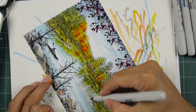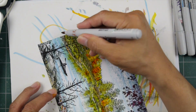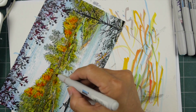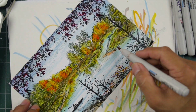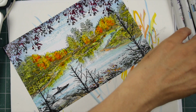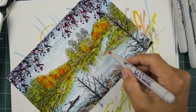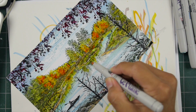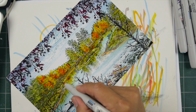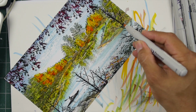All right, there's a little bit of a sandbar right here. Okay, and I'll bring some of that in here as well. Going for a little bit of variation in that sandbar, removing some of that ink a little bit. It's building it up, removing, but it's also adding that extra layer of tone.